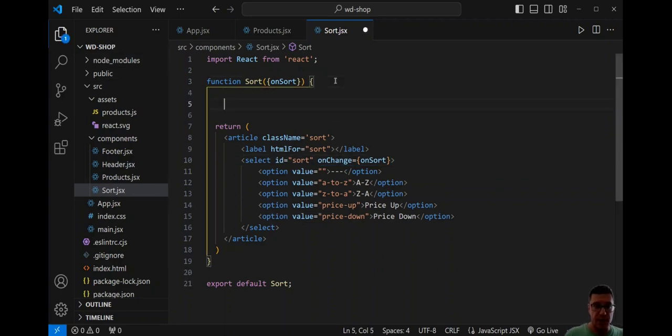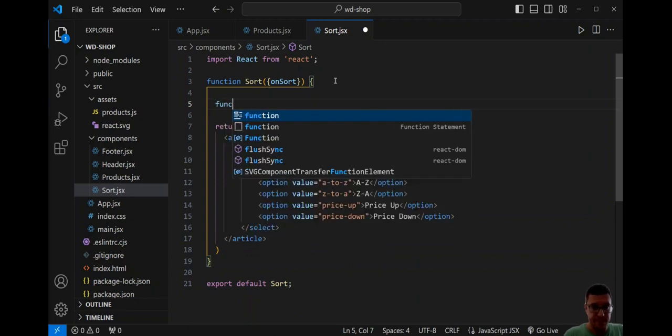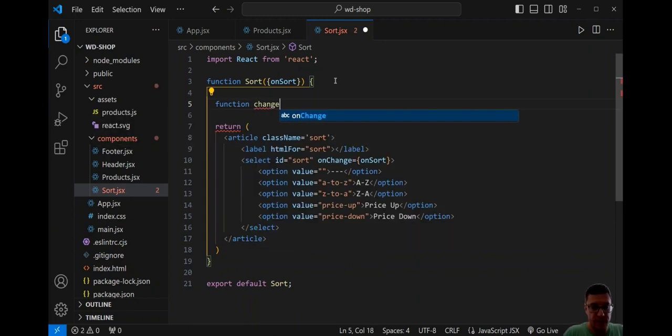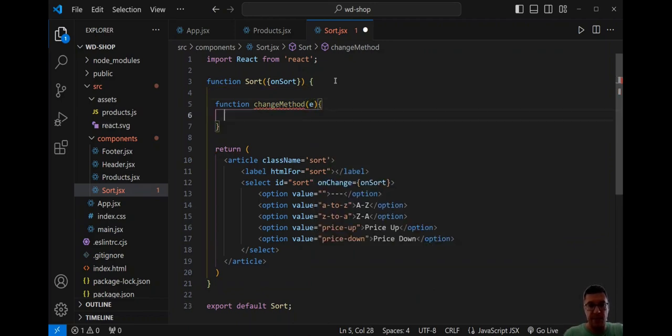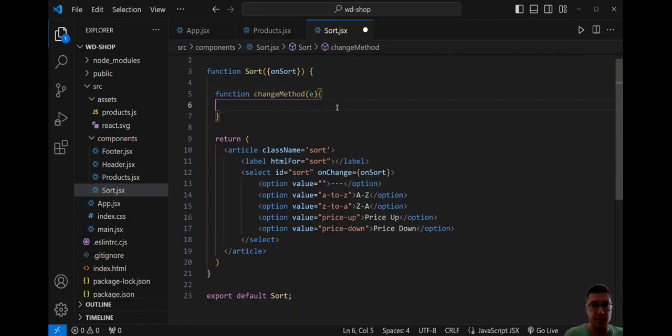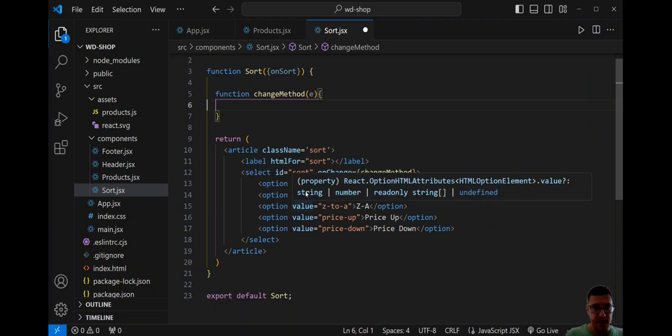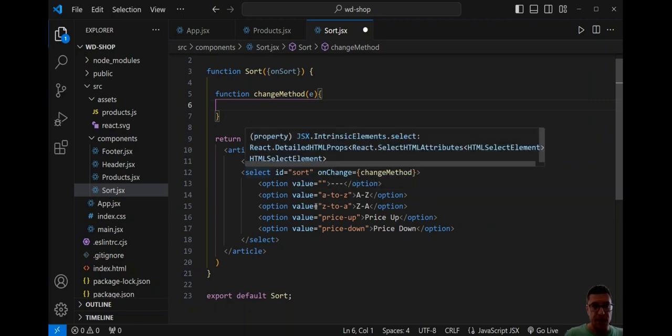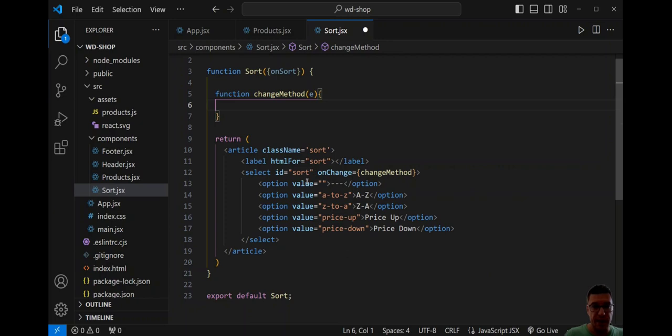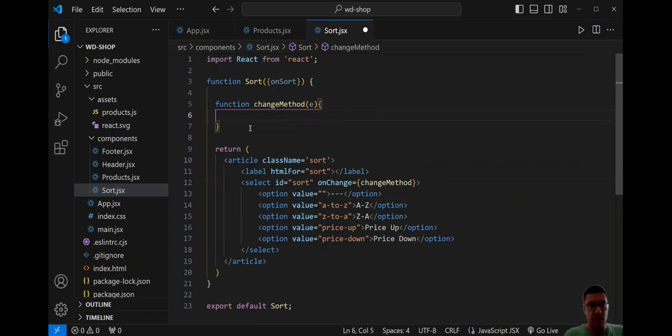I will create a helper function here, and I will call this function changeMethod, and it will have e as an argument, which will be our event object, and I will call this function instead here. So function changeMethod. Now with this event object, with e.target, I can get the value of the option that is selected, which is what I need.